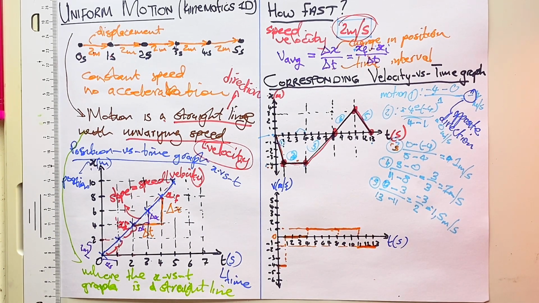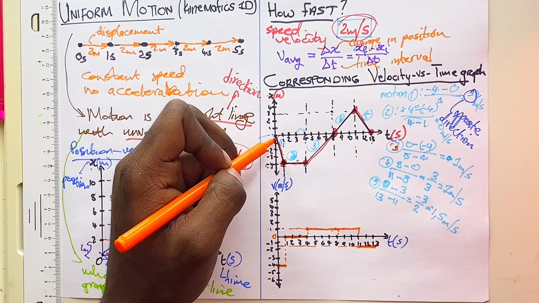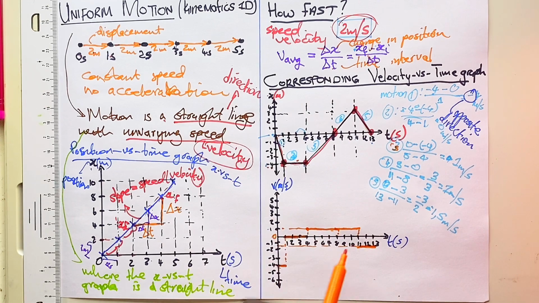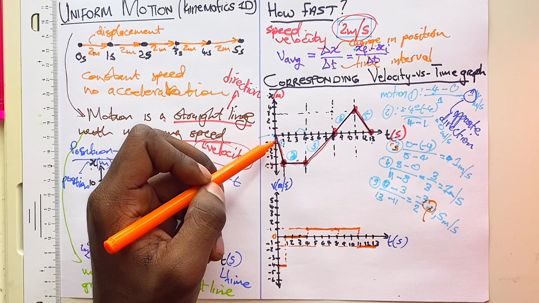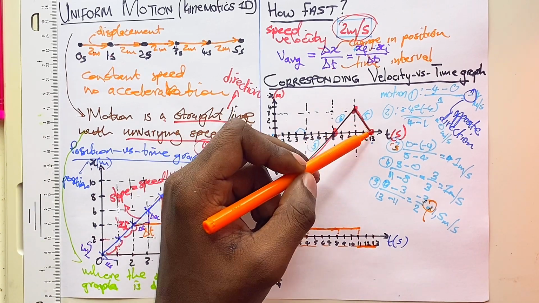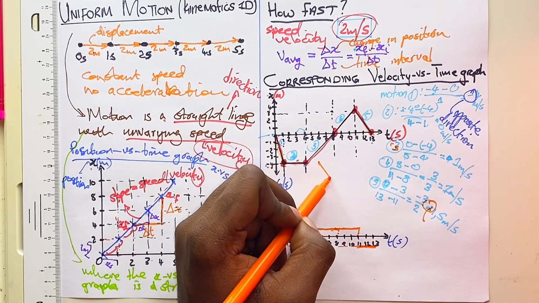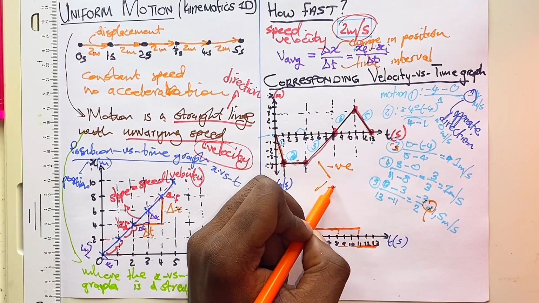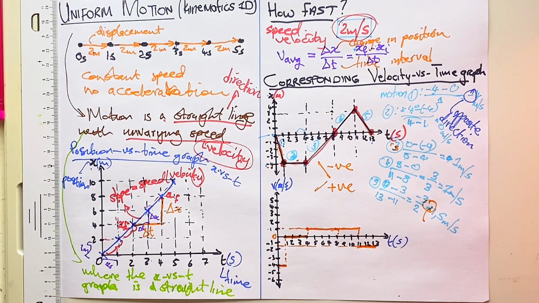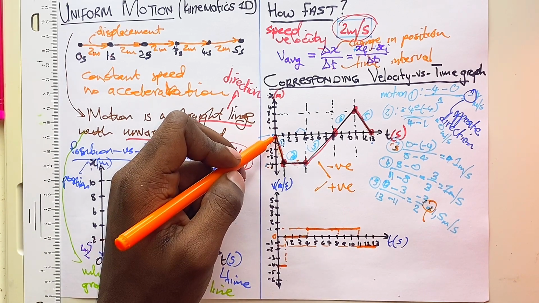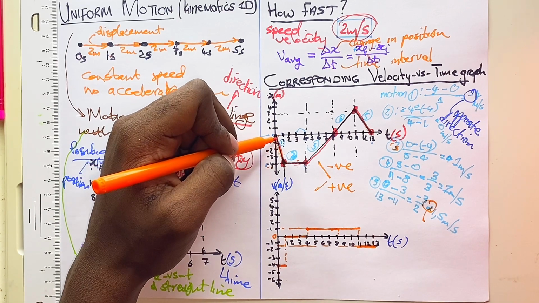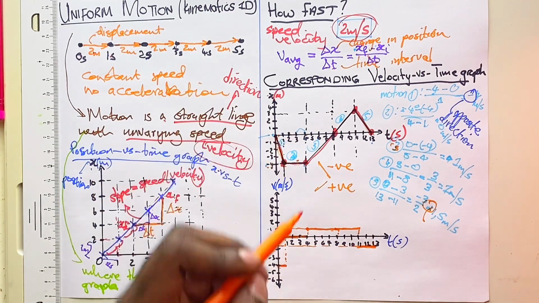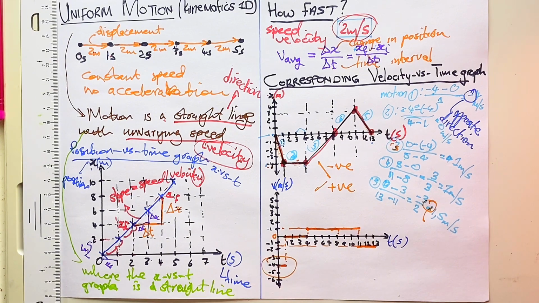Now you start to notice that when we move in the opposite direction, the negative shows us the opposite direction. Therefore, the slope will be negative. And you know that a slope that goes this way is negative, and a slope that goes this way is positive. Another thing that you can deduce from our position versus time graph is that when a slope is far steeper, you will have a larger speed.